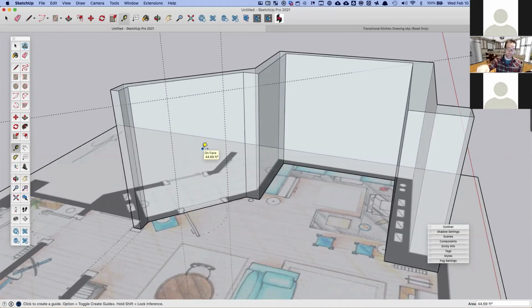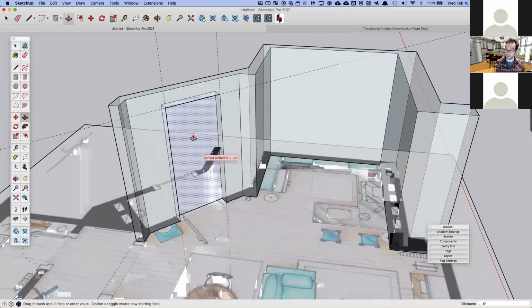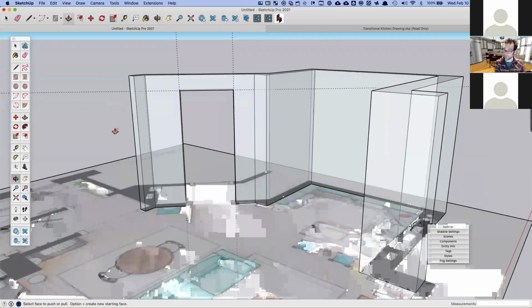So now you can see we've established the rectangle that makes up our door. So now it's super easy to punch a hole through to make this door. There are a variety of ways that I could do this. I could take the line tool and just draw 3 lines like this, and that will break up this face so that I can now take the push-pull tool and punch through and make that door.